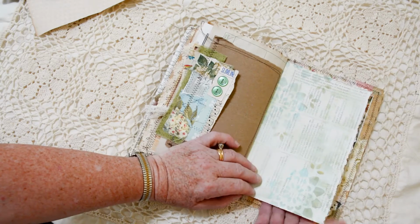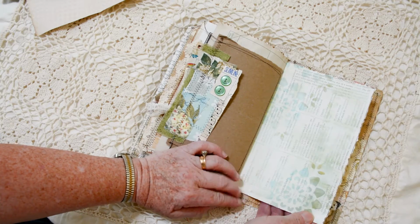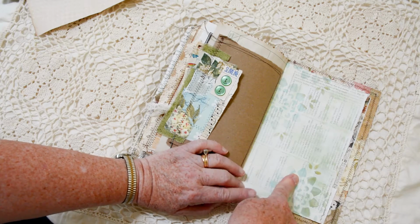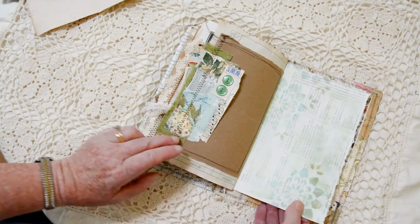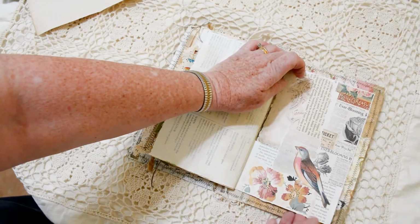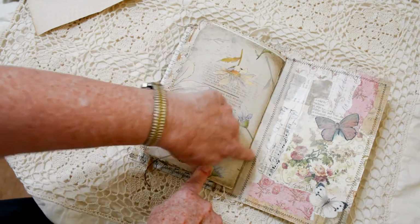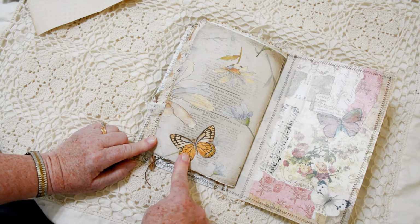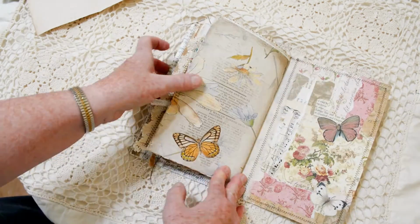Again, this was a shiny book page, so I dry brushed some white across it and cream colored, and then I came back in with a stencil and some of my inks and stenciled these designs in variegated colors of greens and blues, and I just love these 2 pages together. And over here, the back page, collage again, and I fussy cut the bird. This digital print, added a butterfly from a different kit. Again, brightened them up with some coloring pencil, and the back page.